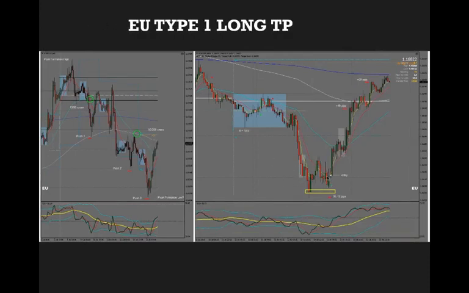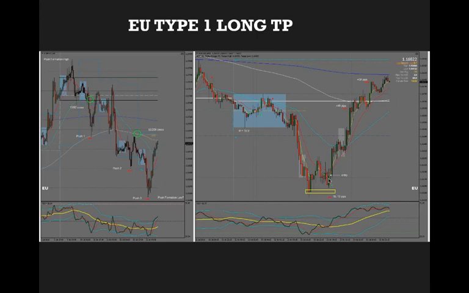You can see that the price just shot up. We had a nice long shift candle here. At this point, you're pretty much safe, and if you held up here, 40 pip TP. If you held it here, it was around 50 pips. 55 up here, and you can see that this price never ever came close to closing below the 13 EMA. So it held the 13 EMA beautifully, so you could have held this trade all the way to the top here and gotten 50 pips.